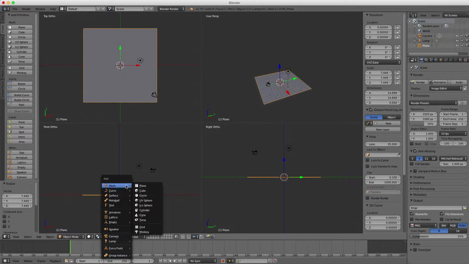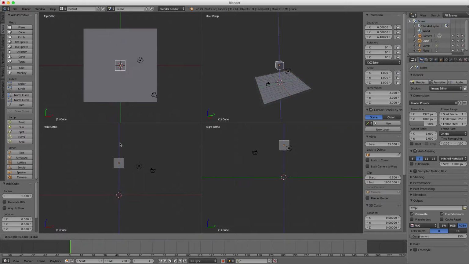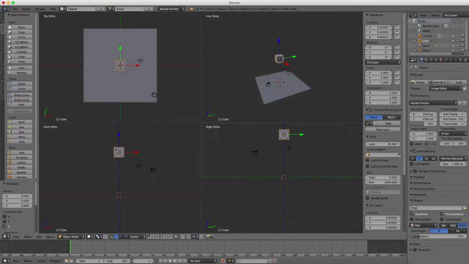Okay, so let's go ahead and create a couple cubes onto our scene. So I'm going to hit Shift A here and add one cube. I'm going to move that up. And you can, of course, use things like Control C and Control V to copy and paste elements like so. And I'll do that one more time for a third cube.